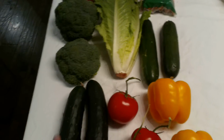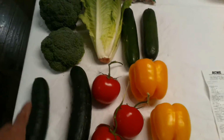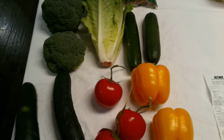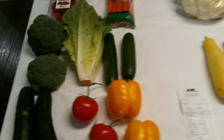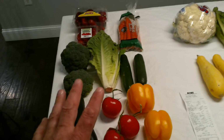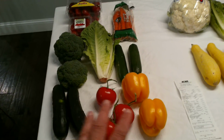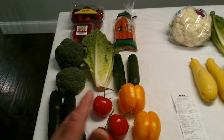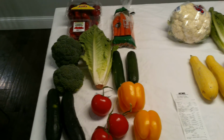And if you actually looked at these cucumbers closely, I can see that they're wilting on the ends, and it looks like they have some type of disease or too much water on the inside. You see the spots are already starting to come through right there. So what can you expect in a typical box? You can expect produce like this, but more of it, and actually it's going to look a lot better than this because you're getting it 1 day old. We pick it, say we pick it today, you're going to get it tomorrow.